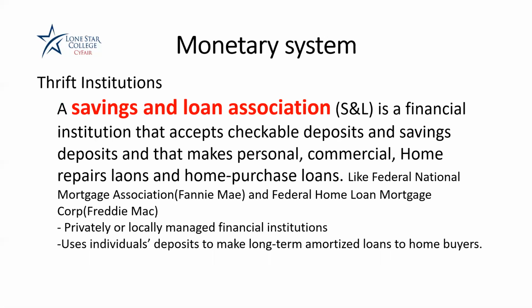In the monetary system that I showed you, we had commercial banks, thrift institutions, and then money market funds. Now we talked about commercial banks. Now let's look at the thrift institutions. We have different types of thrift institutions. You really don't need to know all the details about them. We have savings and loans associations. These are financial institutions that come up with pretty much any different types of loans you can think about: personal loans, commercial loans, home purchase loans. They have all different types of loans, and they are big institutions. We call them savings and loans, or S&L.